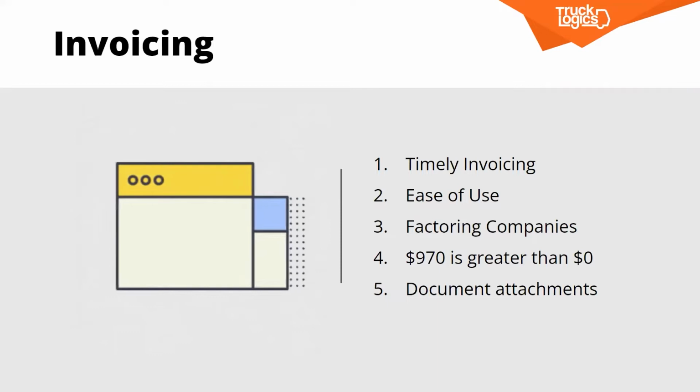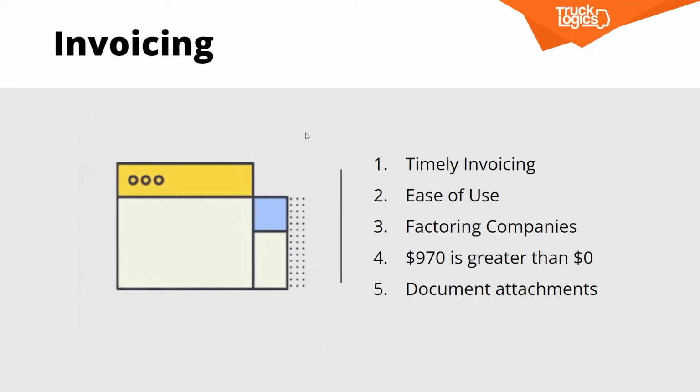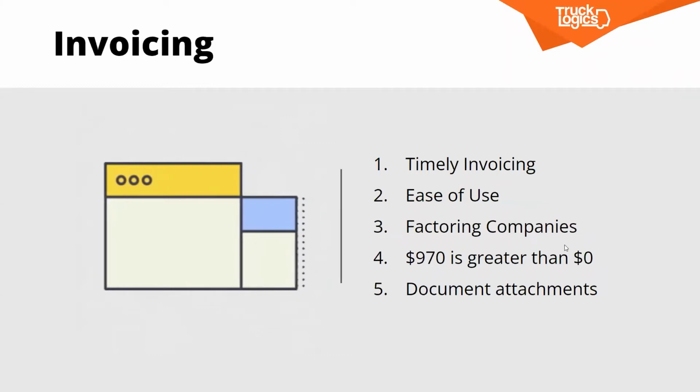The ones that we have worked with are already defaults in your account. They're TCI Business Capital and Apex. When you sign up for a TruckLogix fleet account, by default, the 3 factoring companies that we would recommend are in your address book. They are already there and available for you to set up. And we even give you a request a quote button next to their names, which you can use to get in touch with them directly.